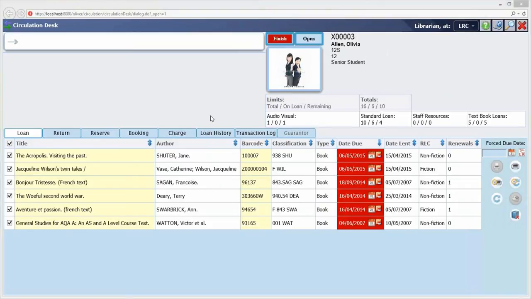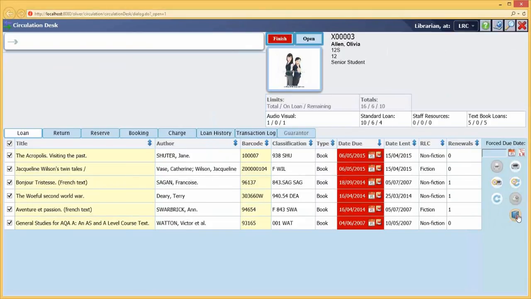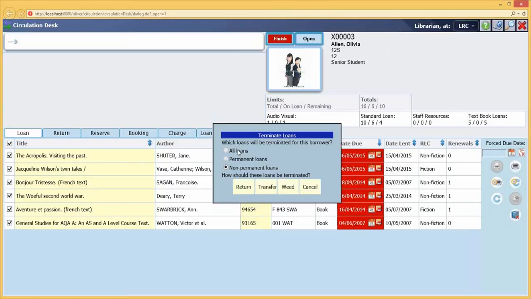So it really is useful to be able to get rid of those. So with the circulation terminate, we've got 3 options here, but it's non-permanent loans that we can return. Just return, we can transfer them to a new borrower, or we can weed them.